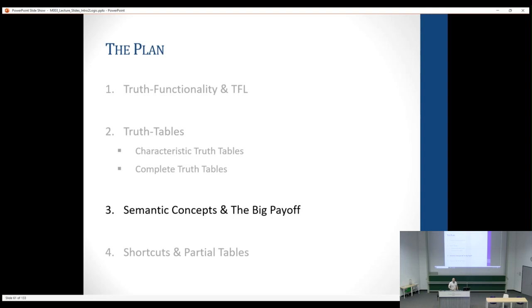So we now have machinery to test. We don't have to think about it, we can just literally quickly plow through and test. Is this sentence one that's always true? Is this sentence one that could be true or could be false? These kinds of things. So we're going to define a bunch of semantic notions that are parallel to the concepts we defined before, but they're going to be defined in terms of valuations. So here's our first pair of concepts.